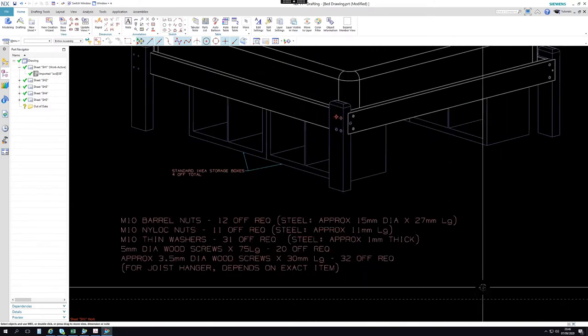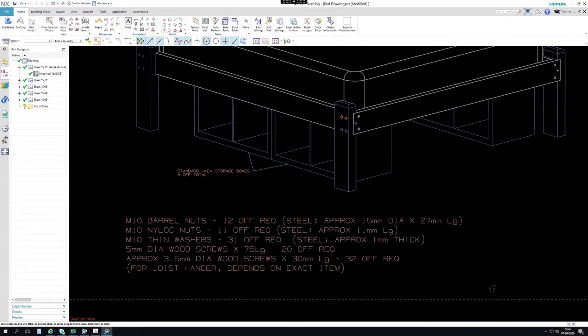These are some of the components you're going to need. You can obviously play this video back and pause it to look at some of these items in more detail. But we've got some M10 barrel nuts, 12 off. We've got some M10 nylock nuts, 11 off. Some M10 thin washers, 31 off. Some 5mm diameter wood screws by 75 long, 20 off. And then we've got some 3.5 diameter wood screws by 30 long, 32 off. But that will depend on the exact joist hanger that you buy. Some of them are slightly different. The important thing is a particular size on the joist hanger, and I'm going to show you what that is.